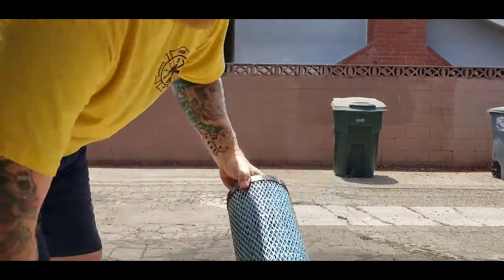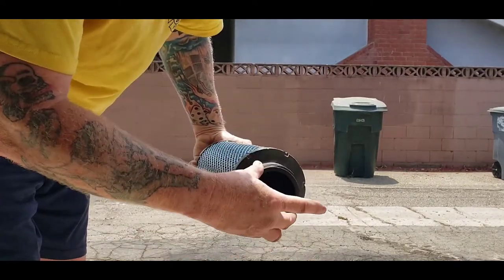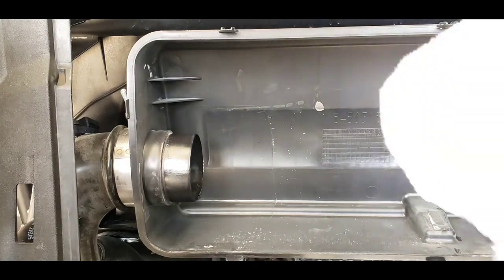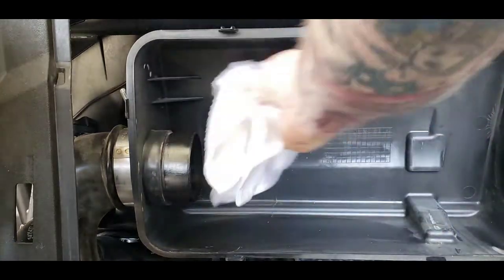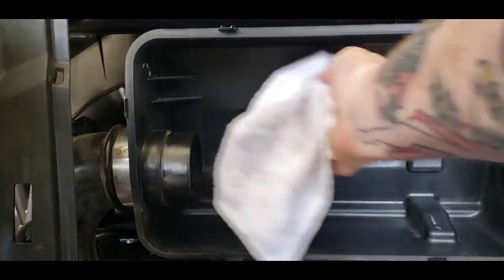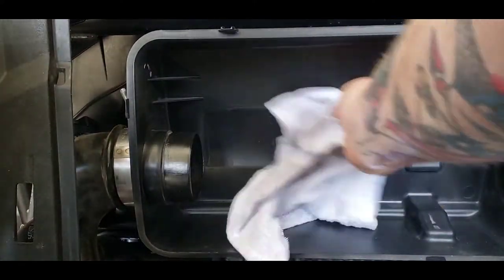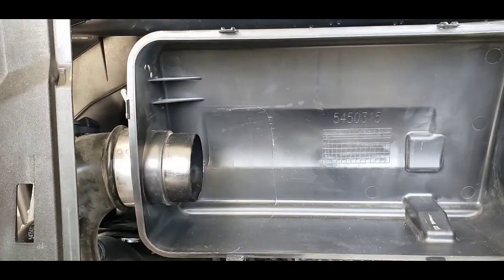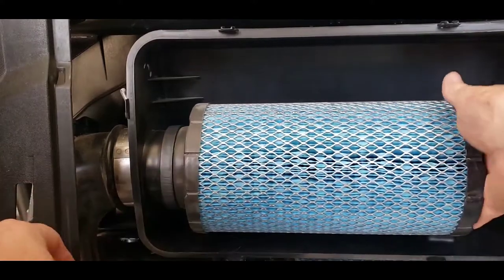Check it for any defects, cracks, or anything like that, and replace as necessary. This ring — don't lose it. It keeps the filter from getting deformed and keeps it tight. Before I reinstall, I'm going to take a cotton rag, damp with a little bit of water, and give it a wipe down. I'm kind of doing this to make myself feel good — not sure if it's necessary, it's just going to get dirty on the first ride again. But this helps you inspect for any cracks or something that really shouldn't be in there — critters and such. Don't wipe that grease off; that helps seal it. Then you just reinsert the air filter, give it a twist and push. That's all there is to it.